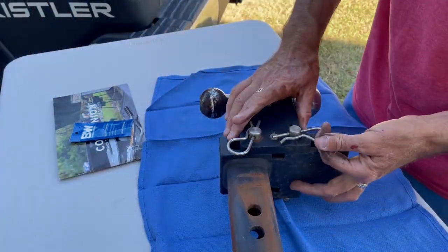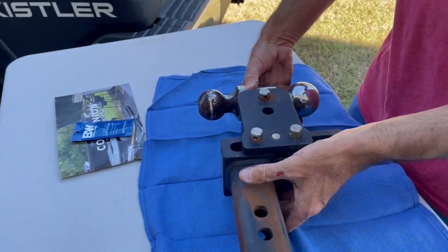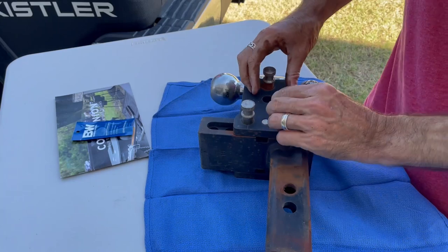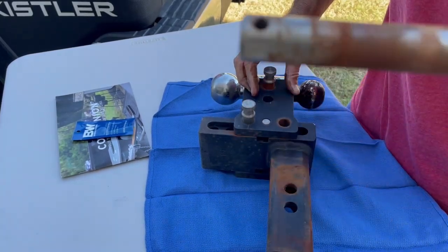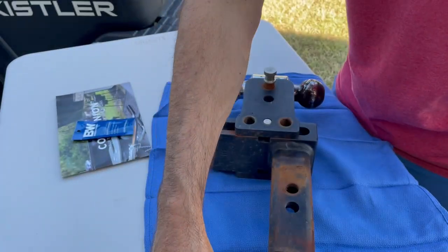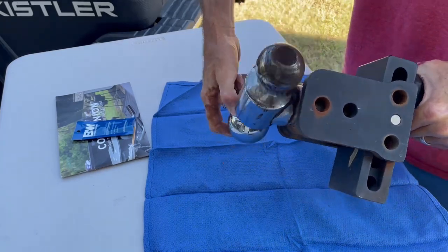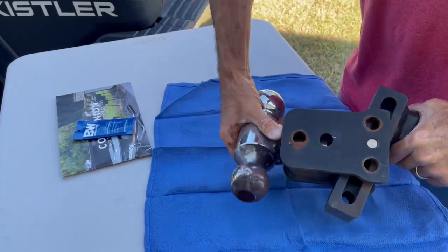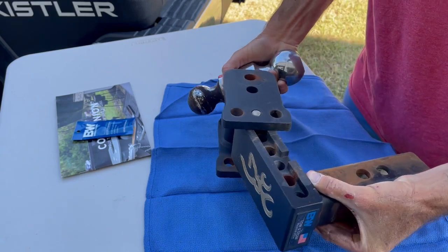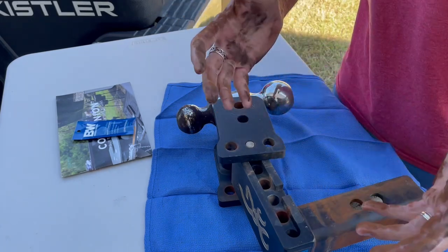The first thing I want to do is take these pins out. You just pop these cotter pins off like so. Look at all the rust — this is what we want to clean up and put white lithium grease on to help it roll smooth. If you're not familiar with tow and stow, one pin allows you to pivot the ball to change ball sizes, and the other allows you to change the height and stow it to keep it from hitting your shin. I've let this go way too long — it's a lot dirtier than it should be.